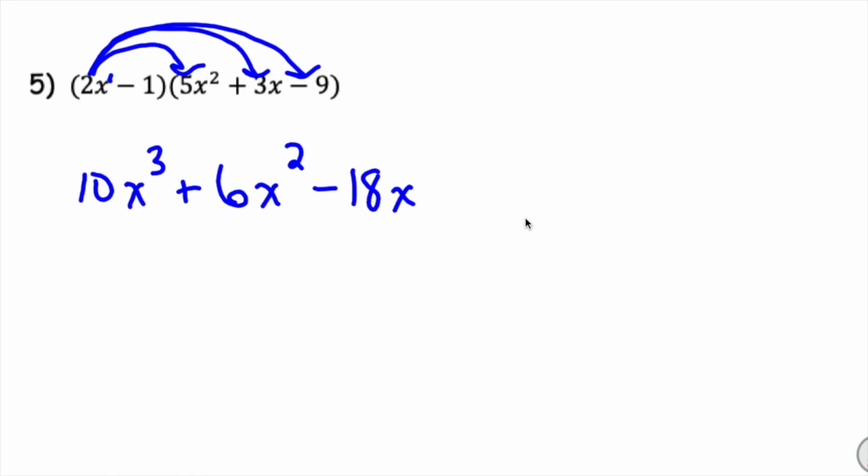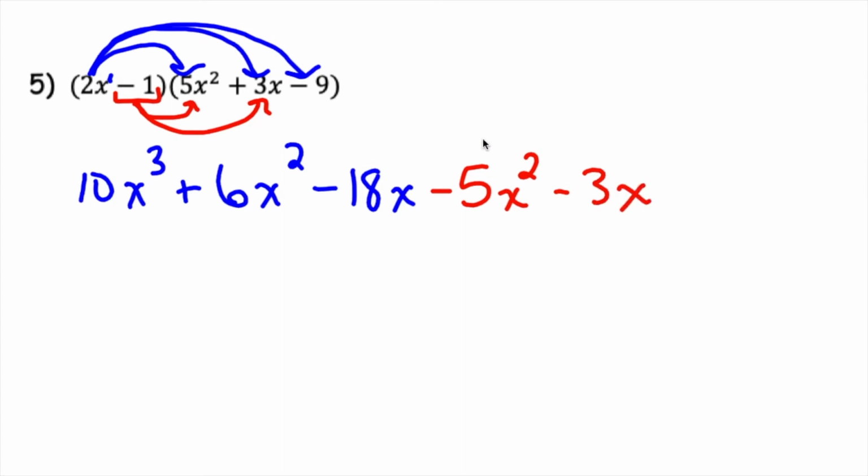All right, now when we do this one, again, it's not a 1, it's a negative 1. So negative 1 times 5 is a negative 5, and there's no x with the 1, so whatever these x terms are, they're just going to be brought down. So negative 5x squared. Negative 1 times 3x is a negative 3, and then again we're bringing the x down. And the last one, negative 1 times 9. Negative times negative is positive. 1 times 9 is 9.